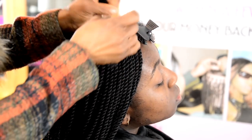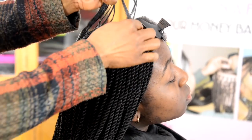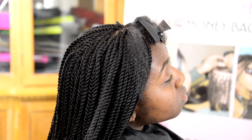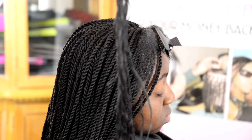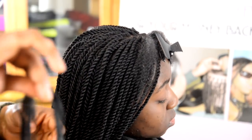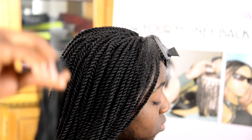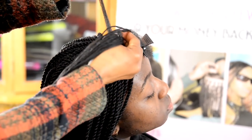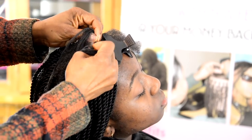Get the cream, put it in. Make sure you have enough cream, especially at the tip of the hair. Because this is natural hair, you want to make sure it blends in really well at the tip of your strands. So we're still working with 8 strands of hair. And this is how I get it, so that it remains the same length. If you don't do that, you're going to have one side longer, and you don't want that. Okay, exciting thing is you get your hair in just like you normally would braid or twist.